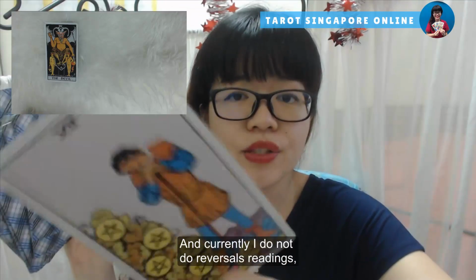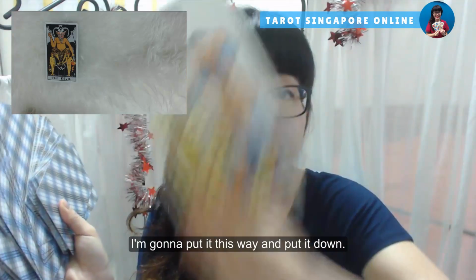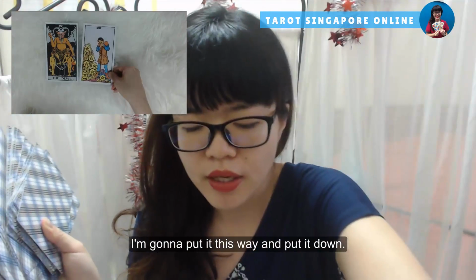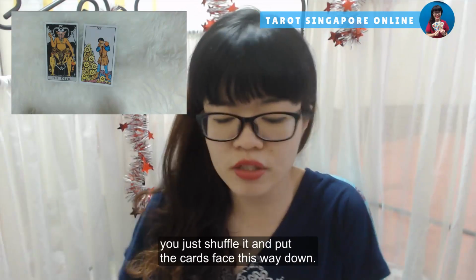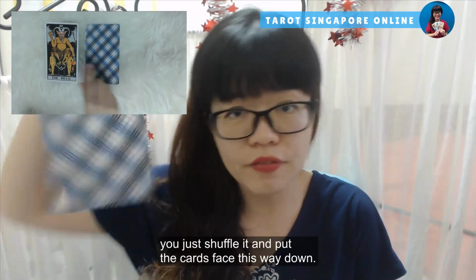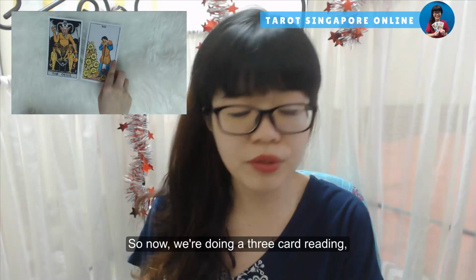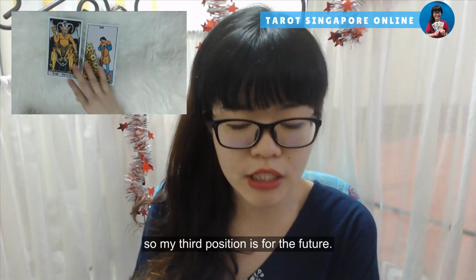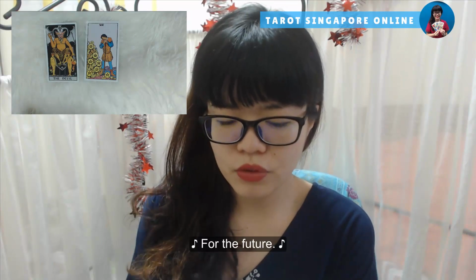Currently I do not do reversals reading, so even if this card comes out like this, I'm going to put it this way and put it down. And of course, if you're doing the not flipped version, you just shuffle it and put the cards face down. But I like opening up. So now we are doing a 3-card reading. My third position is for the future. Yay! For the future.